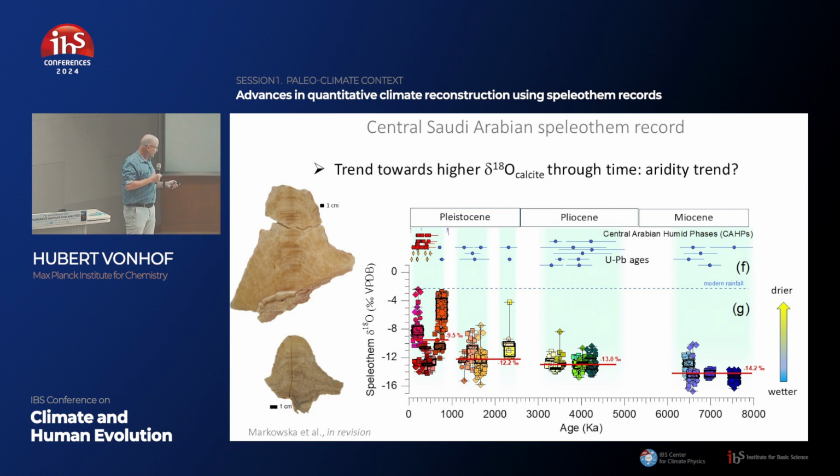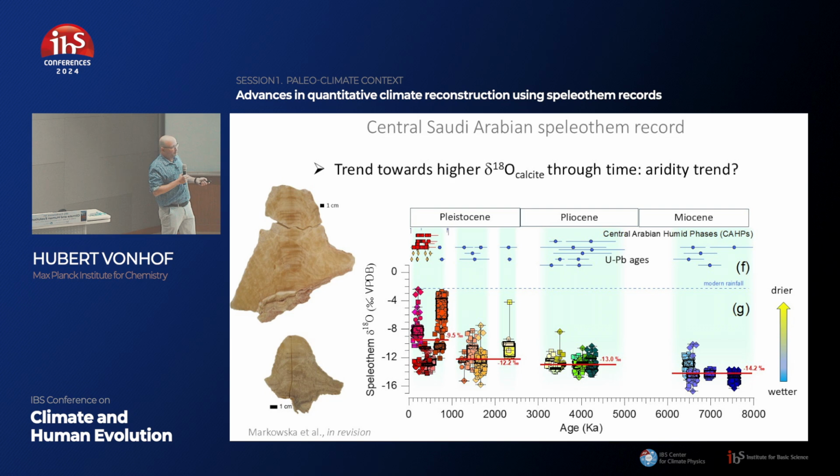For a long time in this history, the Miocene and the Pliocene, we have what we would consider to be very low oxygen isotope ratios. Then towards the end of this record, we still have the low ones, but we get much higher ones as well. We believe this is related to how we normally would interpret the oxygen isotopes of calcite. 20 minutes, thank you so much. I'm in good waters.